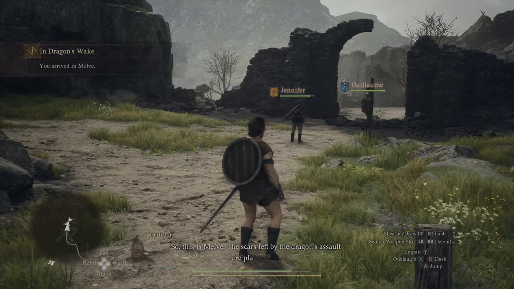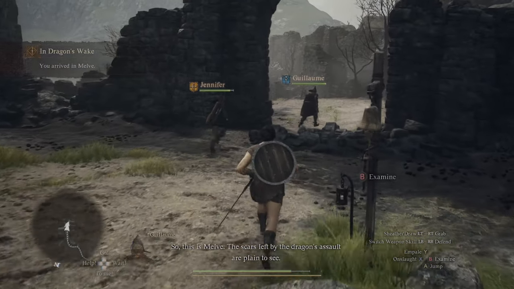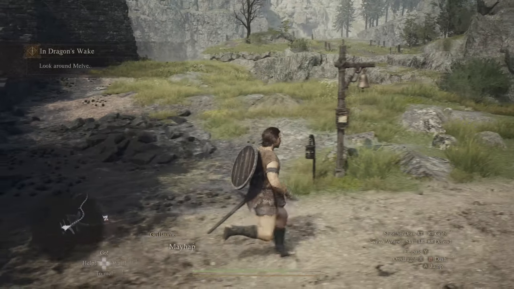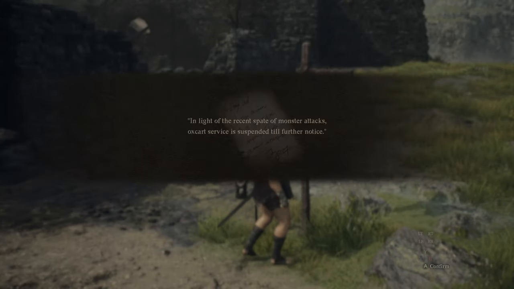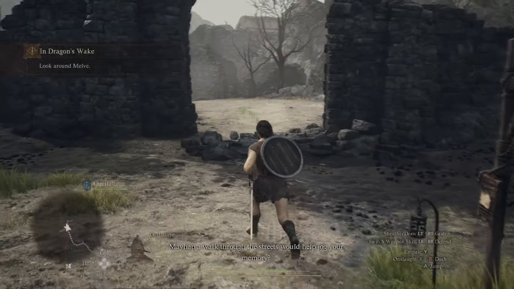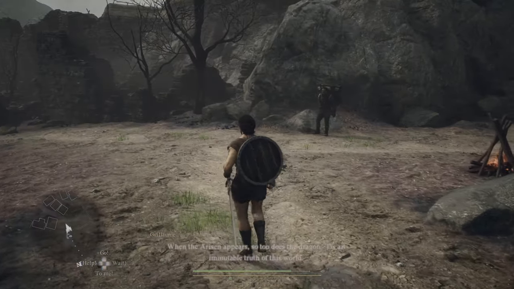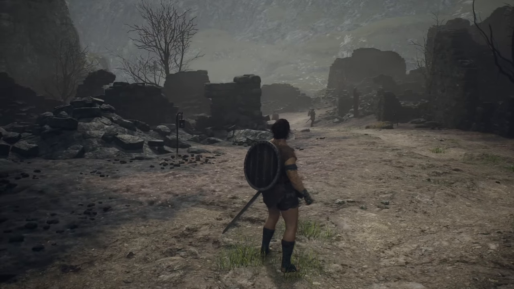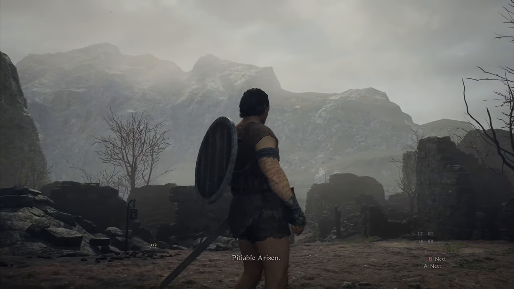So this is Melv. The scars left by the dragon's assault are plain to see. Mayhap a walk through the streets would help jog your memory. When the Arisen appears, so too does the... Pitiable Arisen.